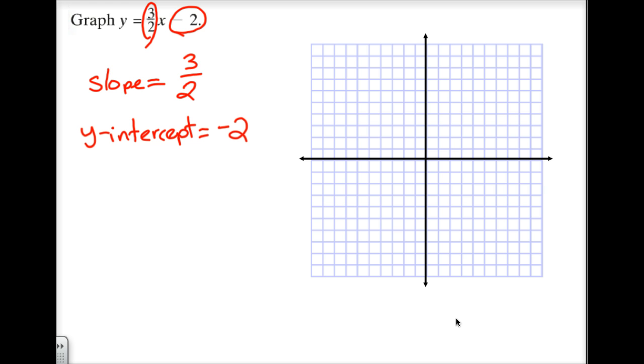And so now we're going to plot that. So starting again with the y-intercept as the first step. So -2 means I go down 2 units on the y-axis and I plot my first point. Then from there, I am going to move. The 3 means that I'm going to go up 3 units. And the 2 means that I'm going to go right 2 units. So from that, I'm going to go up 1, 2, 3 units up and 2 units to the right and put that point.